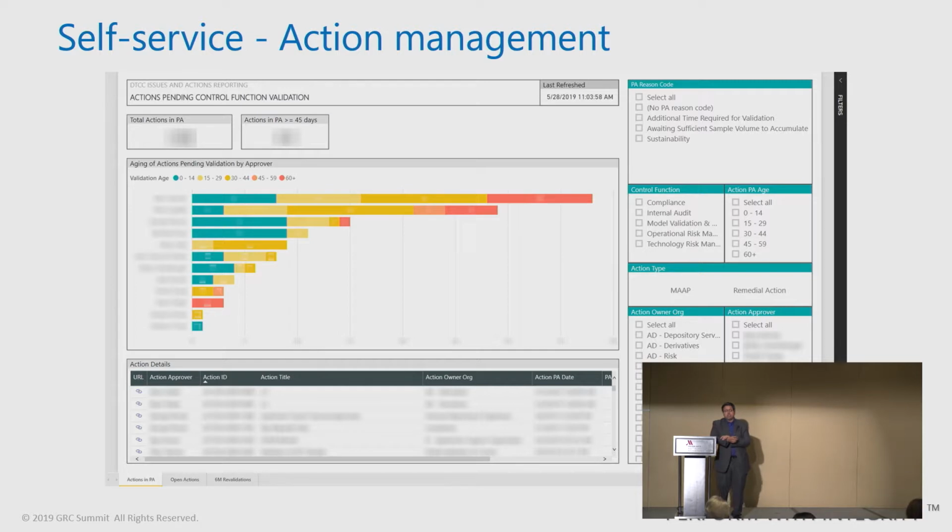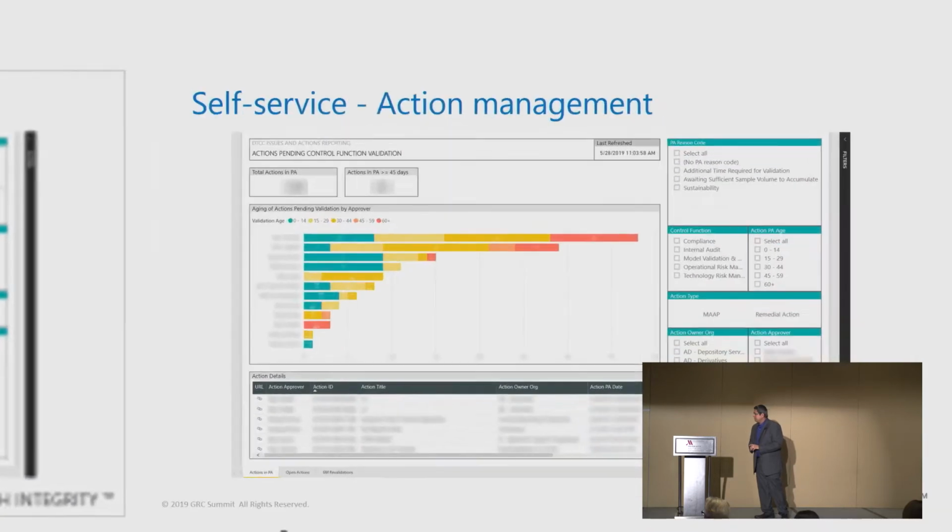We haven't seen too many cases where multiple sources are raising the same issue, because oftentimes the issue owners will raise their hand and say, hey, this was already identified by audit. You can't slam me twice, right? That happens quite a bit. So I think that's a nice natural control. But if it does happen, we've got that as a fallback.